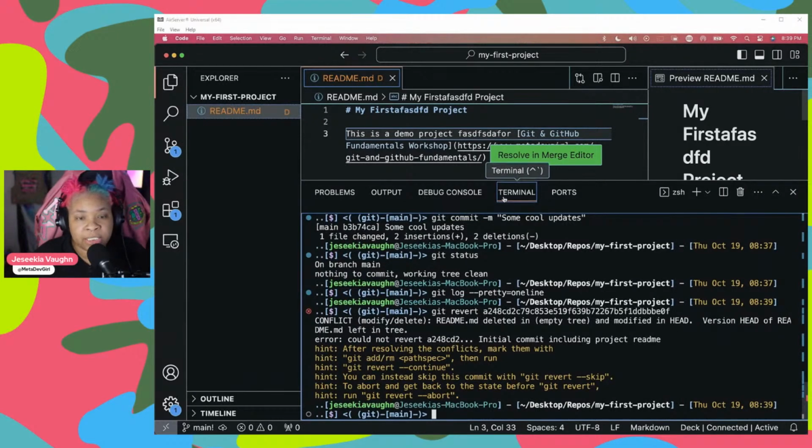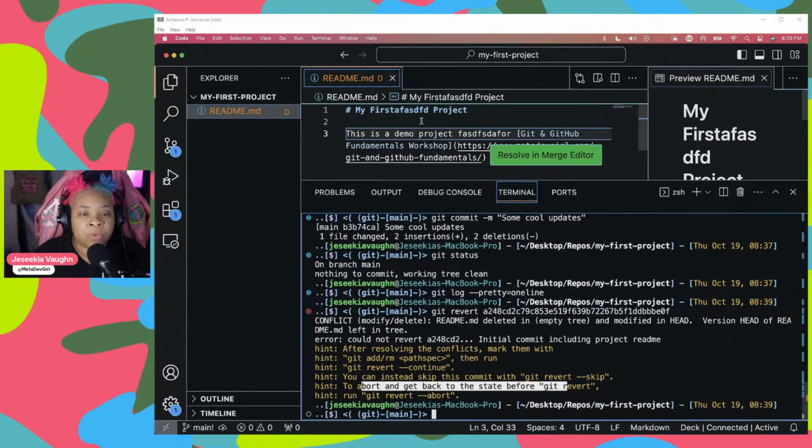Let's see. It says after resolving the conflicts, mark them and then run git revert --continue, or you can skip this commit and abort.